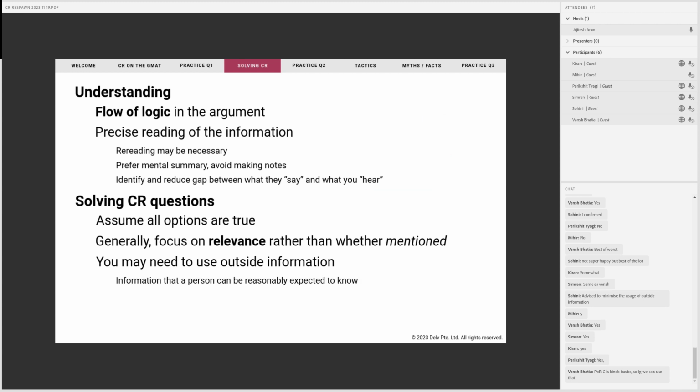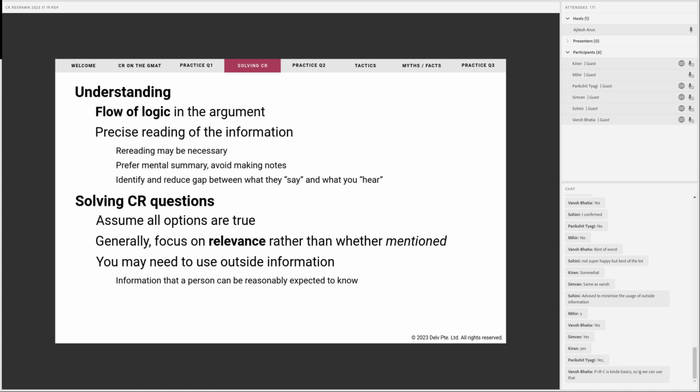Now remember, the GMAT does not specify exactly what outside information you're supposed to know. But CR questions are just so short that they can't possibly. So, for example, if a critical reasoning question talks about the clothing industry in Veltria, or clothing retailers in Veltria, or credit that is extended to them. I'm just remembering one question that I really like, right? They expect you to know these things, like what is a retailer? What is the meaning of extending credit? And similarly over here, they would expect you to know this relationship between profit and revenue and costs. Again, they don't give you a list of things that you're expected to know. They just say information that a person can be reasonably expected to know, right?